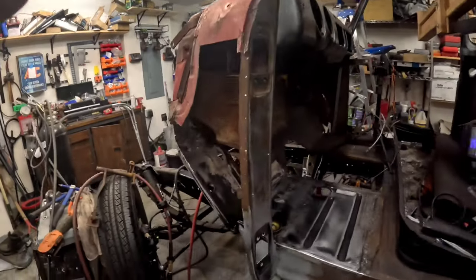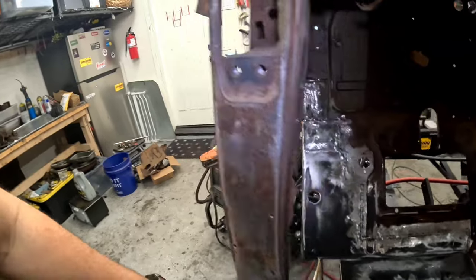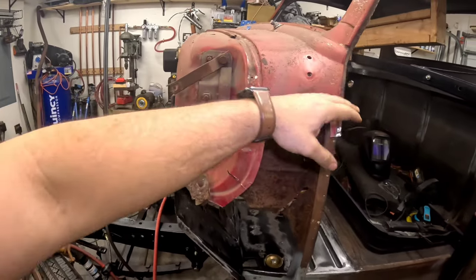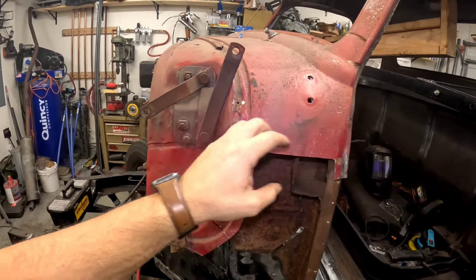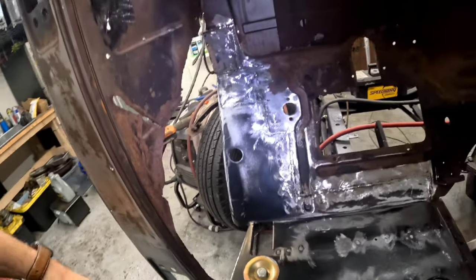So let's go ahead and finish up this panel here. I wanna get this in before I finish out the video because I just think it's gonna look so much better seeing that all closed in again. But before that, we'll go ahead and get the hinge out and finish taking out this cowl panel. So most of you guys probably already know, but this is a lead seam here. So you gotta come in and melt the lead, drill out the spot welds, pull this, and then we will get this bad boy out.